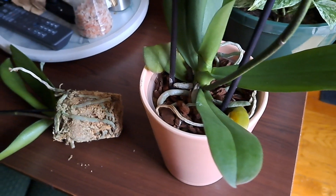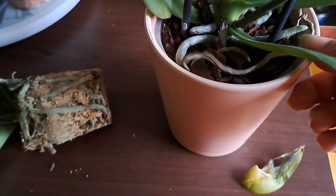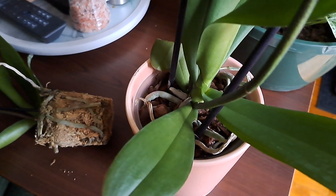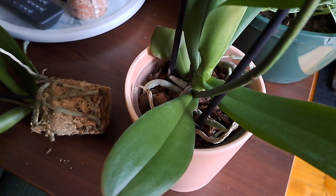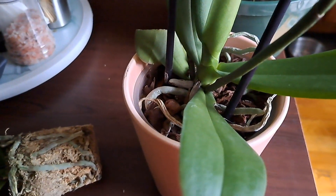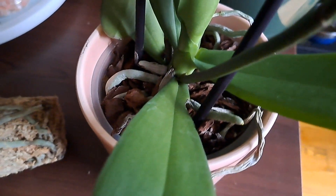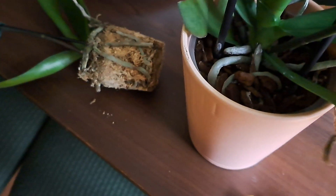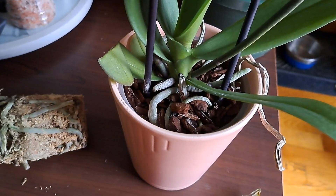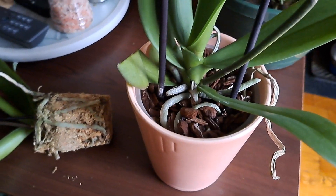This one has a little sad leaf — just disregard it and take it out. One thing I don't like about the bigger stores is they always put ice on top of the orchids. I disagree with that, and I think that's the reason you see poor roots like this. Ice burns — if you grab a bunch of snow in your hands, you know what it feels like. The roots have feelings too, I'm sorry.